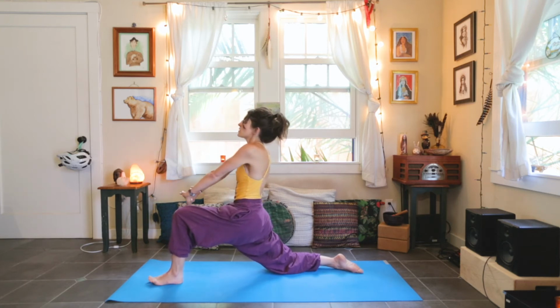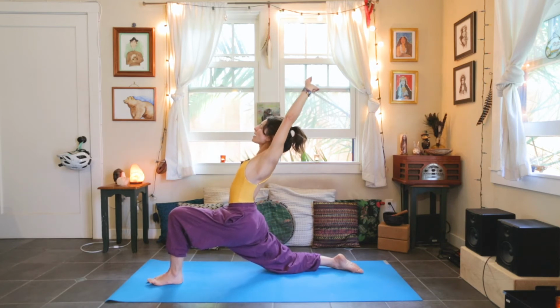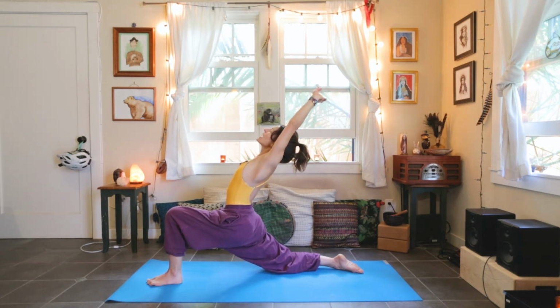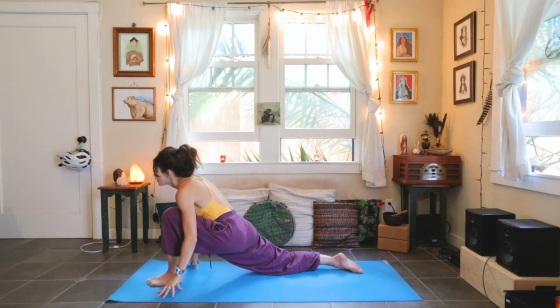Interlace your palms. Reach them forward, up, and maybe a little bit back. See if you can squeeze those four fingers together. Maybe even close your eyes. Squeezing the sit bones to activate the root lock as you dip the weight of the hips forward. The chest lifts up and back. Deeply inhaling. And exhale to release your fingertips to frame your front foot.